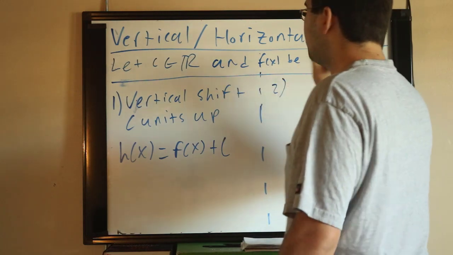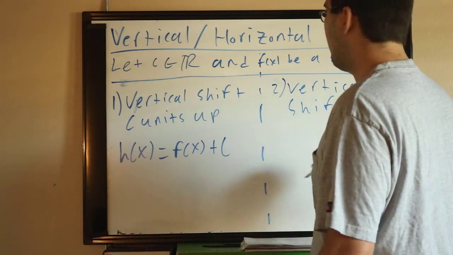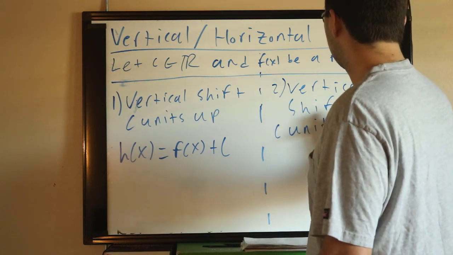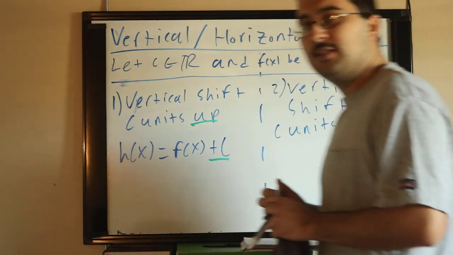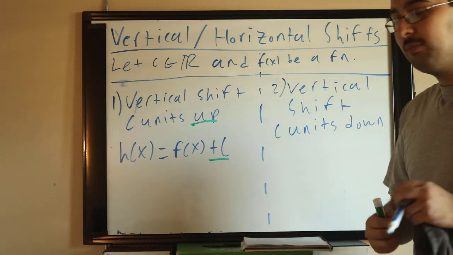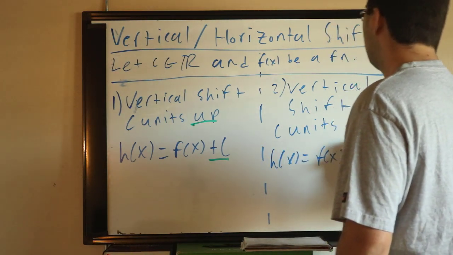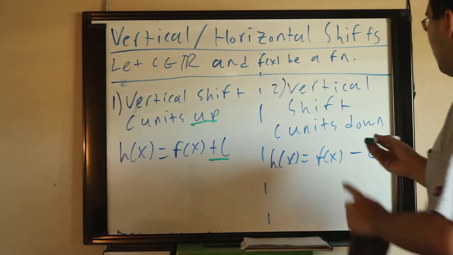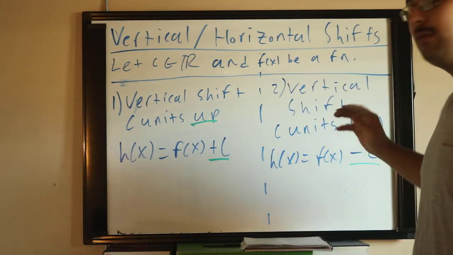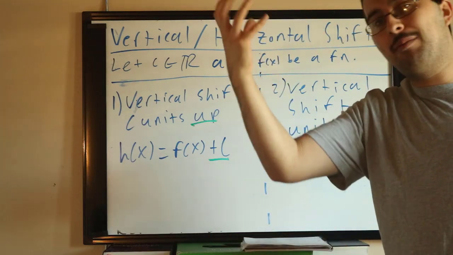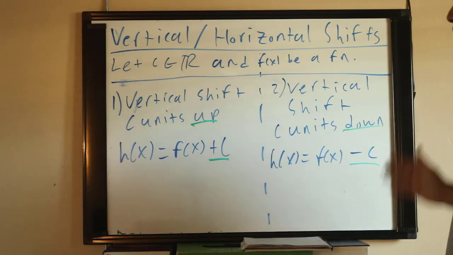So conversely, what is a vertical shift the other way, the other direction, down? A vertical shift C units down. So this was C units up, and you added C. I'm sure as we can all probably guess, if I want to move down, then h of x will equal f of x minus C. So you take away a value. You subtract some constant. You move your graph down. So if I have my function, I subtract from it a constant, it will bring my graph down. It'll grab it and move it down. These are our first two types of translations, a vertical shift up and a vertical shift down.